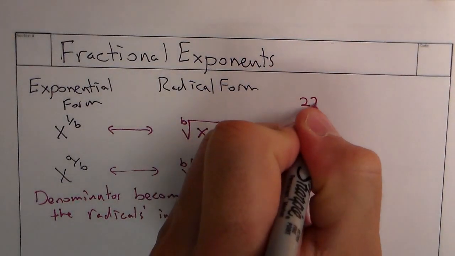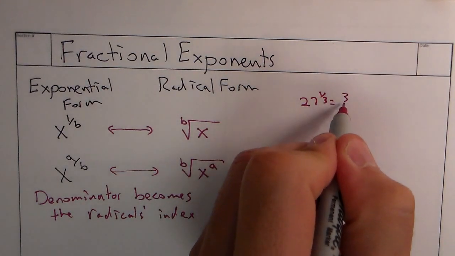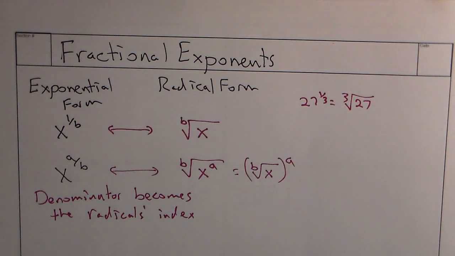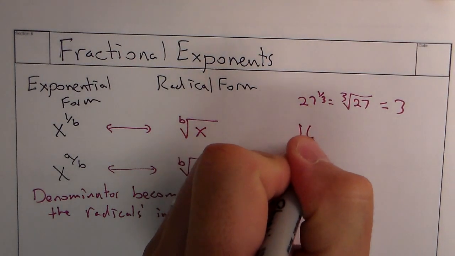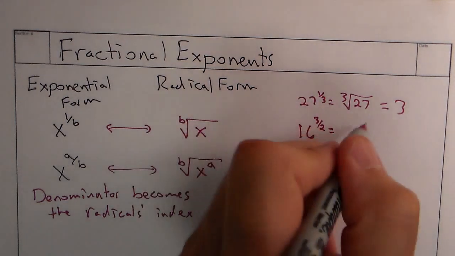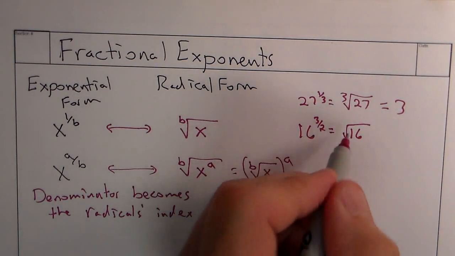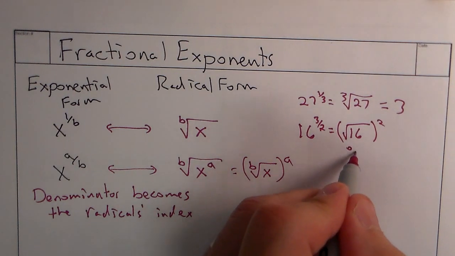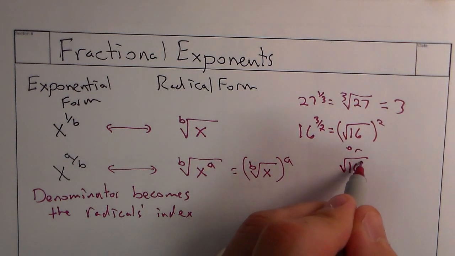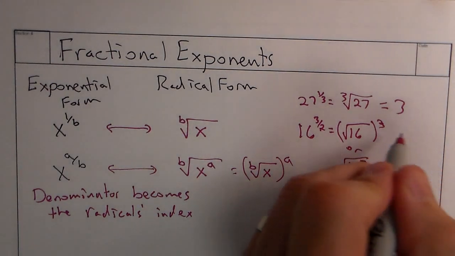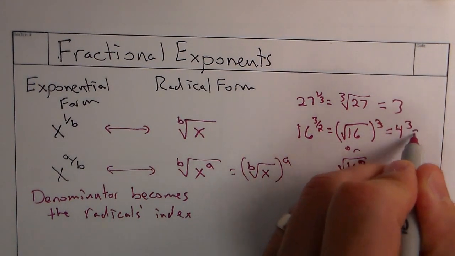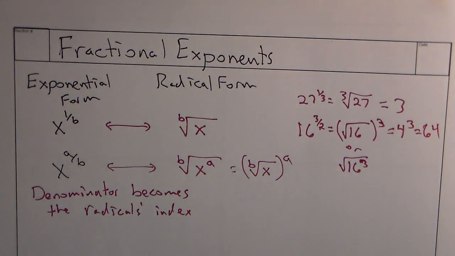So let's look at some examples before we get into actually solving all of these here. If I said 27 to the 1/3 power, that is the cube root of 27, which hopefully by now we think 27 is 3 times 3 times 3. There's 3 in the set. So 27 to the 1/3 power is 3. 16 to the 3/2. I'm going to write that as the square root of 16, because it's a 2, and to the 3rd. Now you could also write it as the square root of 16 to the 3rd, but what I don't like about that is then I have to multiply out 16 to the 3rd and then take the square root of it. Whereas here, the square root of 16 is 4, and then 4 to the 3rd is 64.